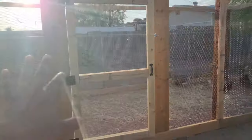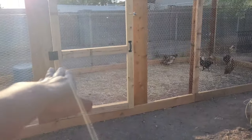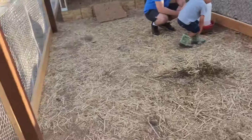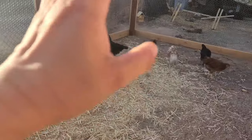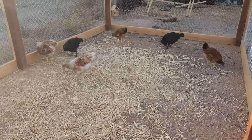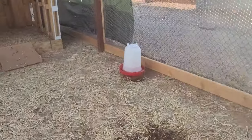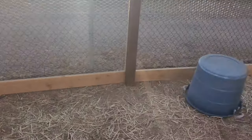I had JR make the door pretty wide to be able to fit a wheelbarrow in. On the other chicken run the door is very narrow so I can't fit a wheelbarrow. We literally just moved them in here — this is not complete. I put some straw here for them but I'm going to put more straw so the dirt isn't so exposed. There used to be cactus here with pine needles and I cleaned the dirt as much as I could.